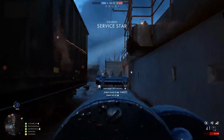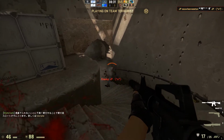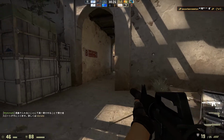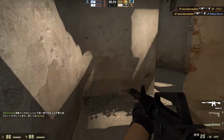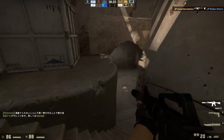But then I decided to move on to Counter-Strike. Now Counter-Strike, I have to say, is a game that I'm really bad at. I don't spend much time playing it at all because I'm just terrible. So I don't know how valid my opinion is on its performance in Counter-Strike. But the thing is, it made a big difference in Counter-Strike.